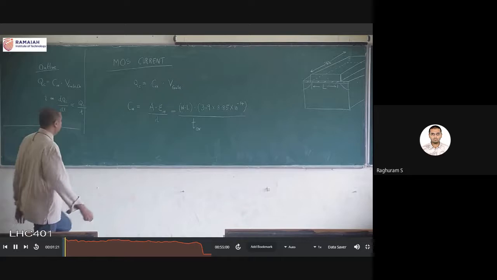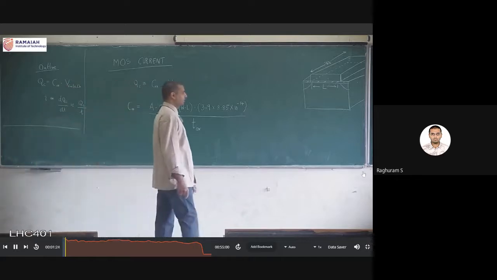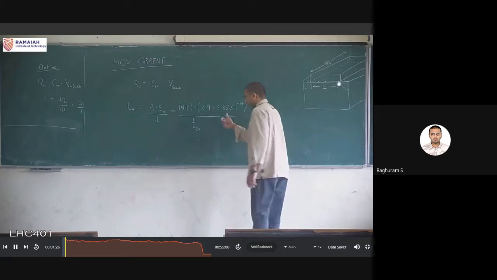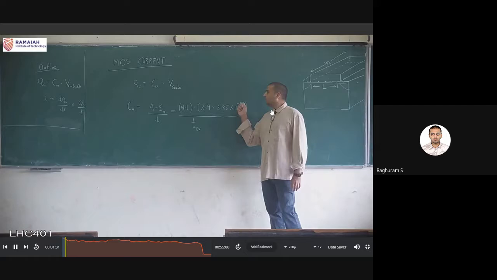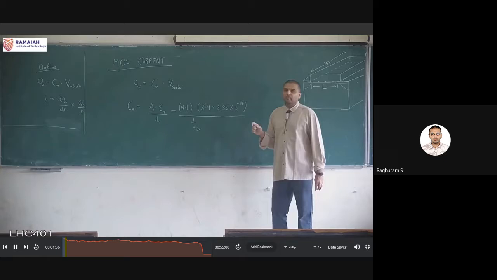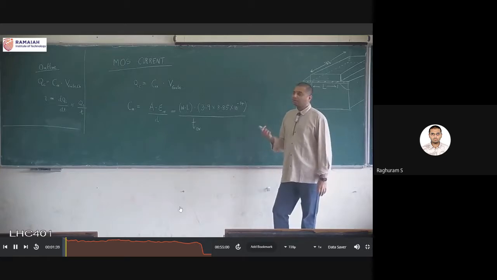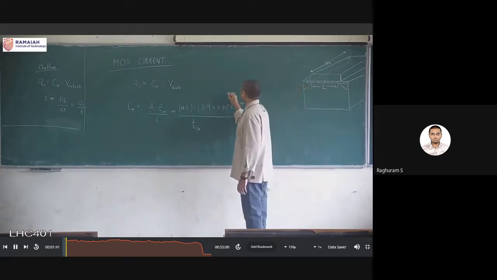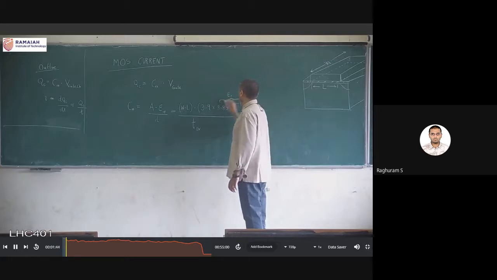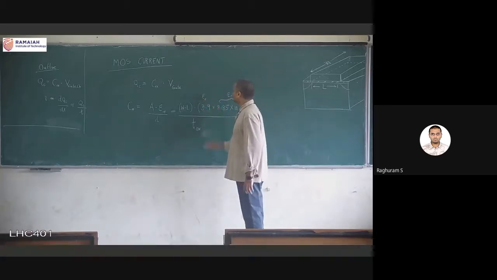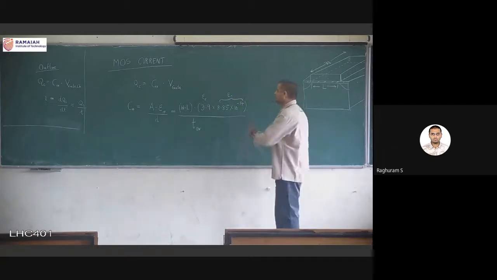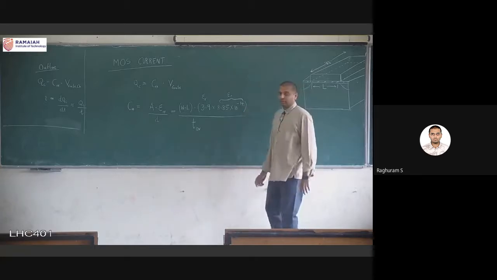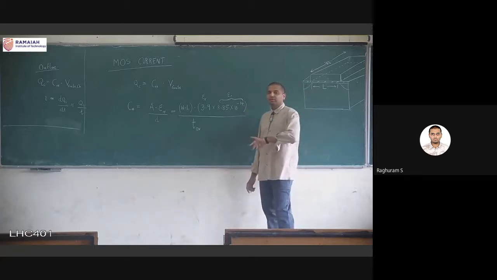Okay, I don't know till where it got recorded, but the last part I was just telling that this 10 power minus 14 is something different from what you might have used before. This component is epsilon naught, and this is epsilon r, relative permittivity. I'm putting 3.9 because almost always it will be silicon dioxide, but please remember to put minus 14, because we are in centimeter, not in meter.